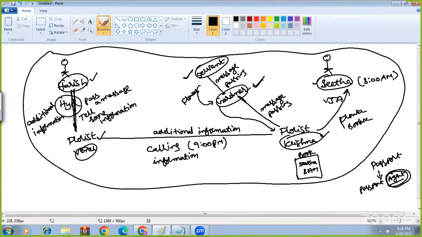What is that? Message passing. And next, by passing the message to the florist, the responsibility of sending the flowers is going to be taken care of by the florist. So here Harish is one agent and he is going to communicate with another agent. And now the responsibility of the florist is what? To send the flowers to Sita. Very important point now. Observe carefully.